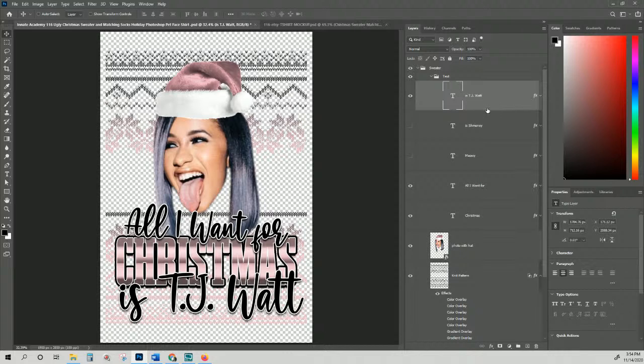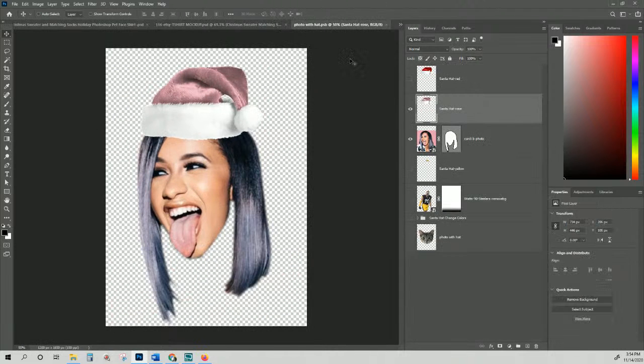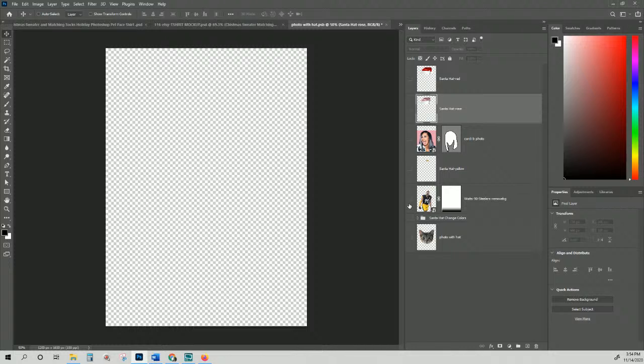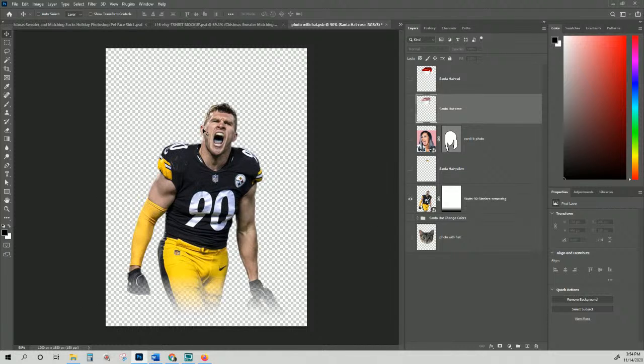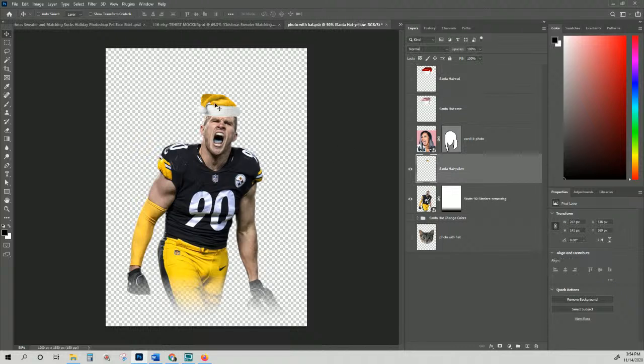All right, now we're going to change the image out. This gives me a chance to show you the other one too. For this one, we did a full image. It's not a face cutout, although I think it would be cool to have one, but this was just a very low resolution. I wanted to show you that you don't have to do just the face. You can do a whole image, but I did make a yellow Santa hat just so it would match his jersey. And once we hit save, it's going to update the smart object.